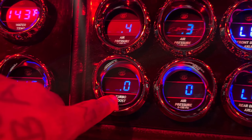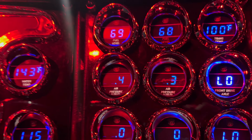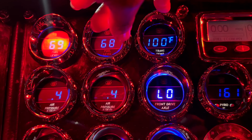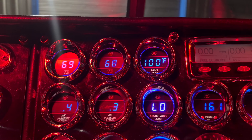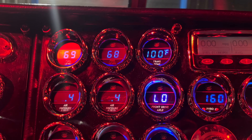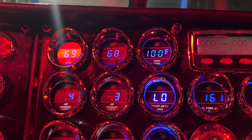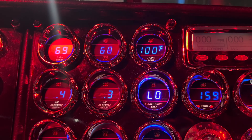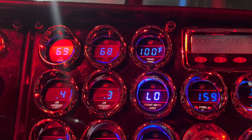My boost gauge is right here. Air pressure for brakes — this lets me know how much psi I'm applying to the foot brake. Trans temp is very very important; I think it's a gauge everybody should have. I don't have a trans cooler so I sit a little higher — sometimes 210, 215, even 220 — but it's within spec. The oil starts to break down at around 245–250, so I'm well within spec. I do want to add a transmission cooler to bring it down a bit.